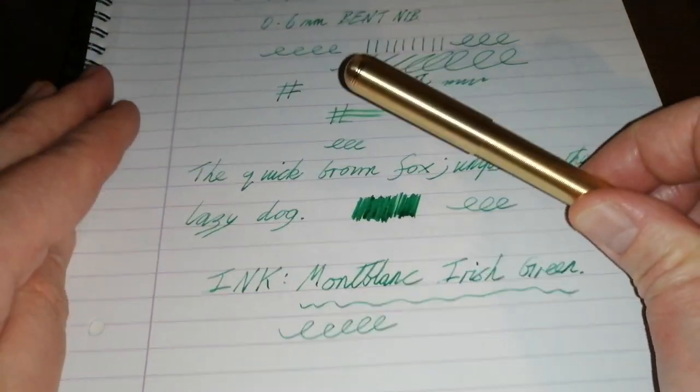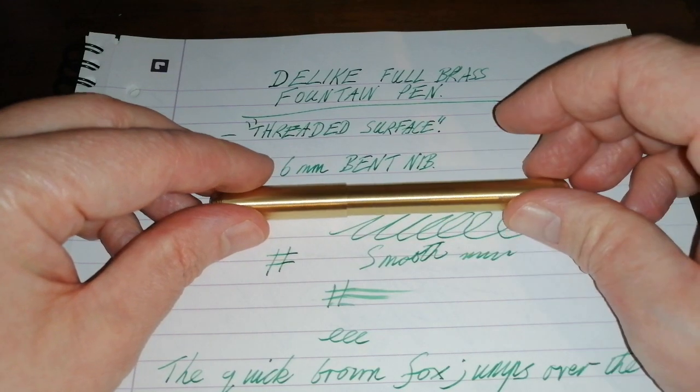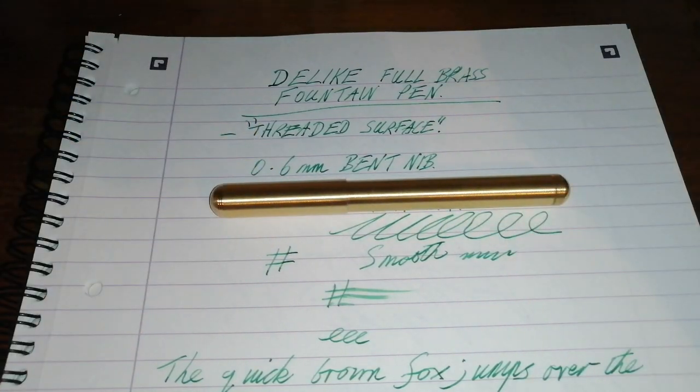So, there we go. There is the review of the Delike Full Brass Fountain Pen with a 0.6mm bent nib.